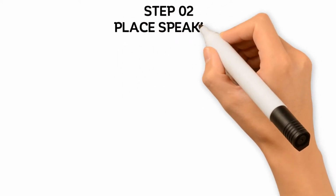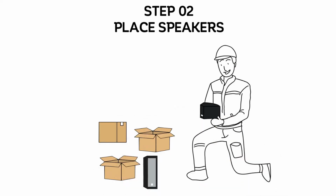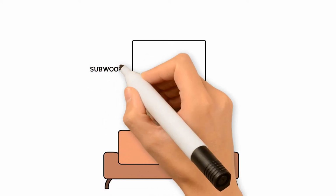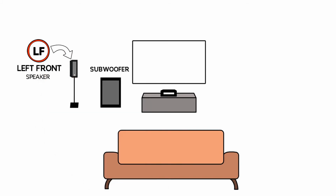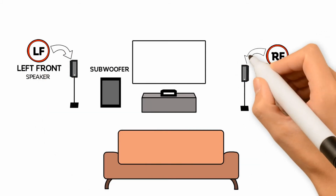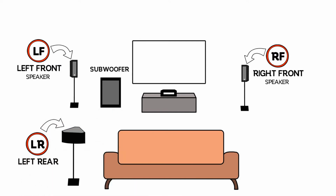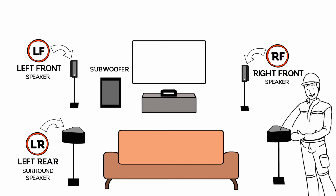On to step 2. Place speakers. Now that you've removed the speakers from the shipper box, begin to remove them from their inner box and place them in their corresponding location for front, surround, center, and subwoofer. Note the position designation on the label located on the back side of each speaker to ensure you place each speaker in the proper position as shown in the diagram below.